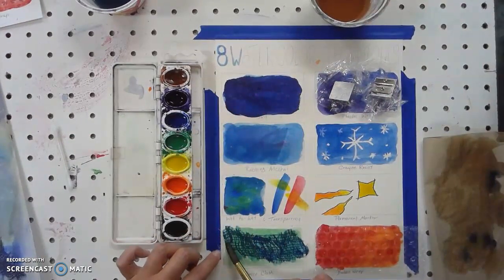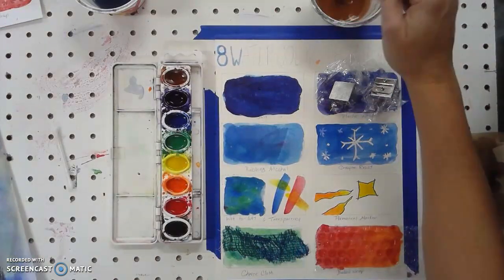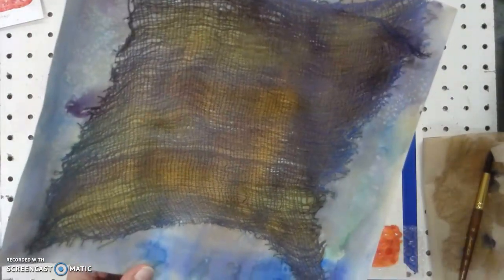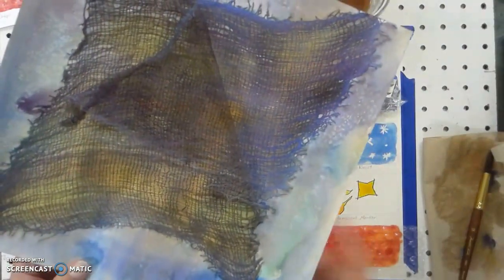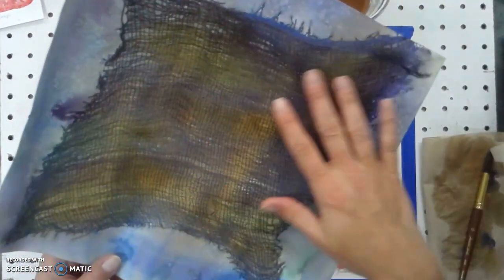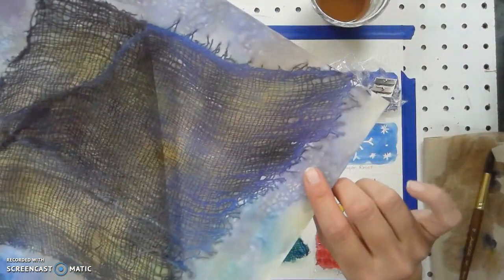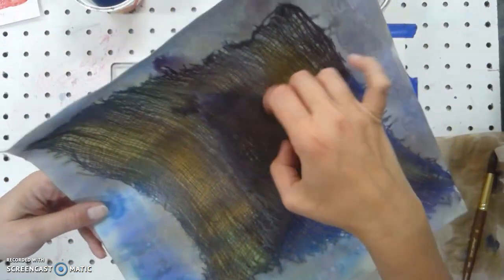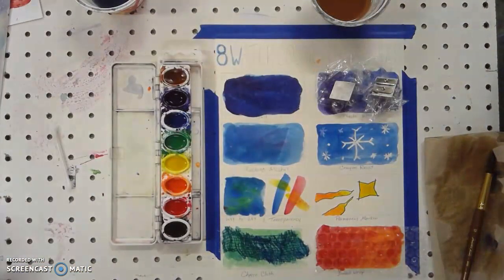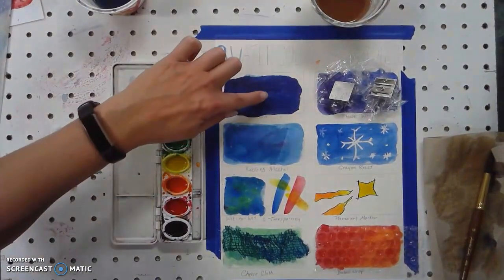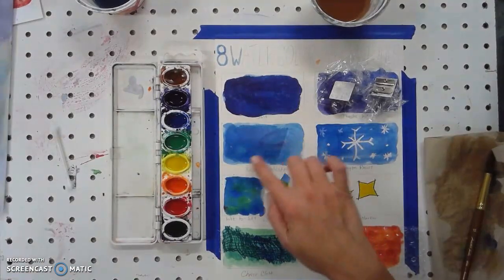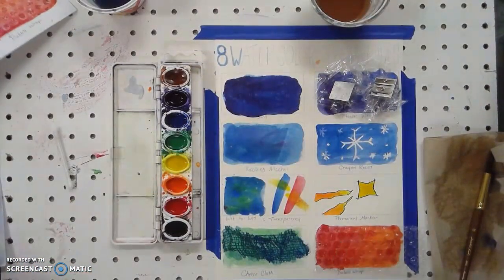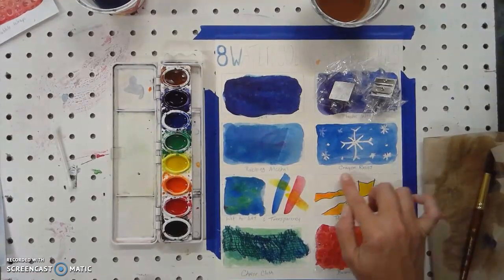As that dries, guys, on this one the gold that you see in there, I actually took a can of metallic gold spray paint and just lightly misted it over the top of the cheesecloth and then removed it after it was dried. It gave this really cool effect and I love that. I also use the salt technique out here. What I would do with this I have no idea, but I actually think it's very beautiful by itself. You can kind of start to see some of those showing up there. Like I said, my rubbing alcohol one will show up more like this once it dries. Again when this dries more, I will come back and paint that background.